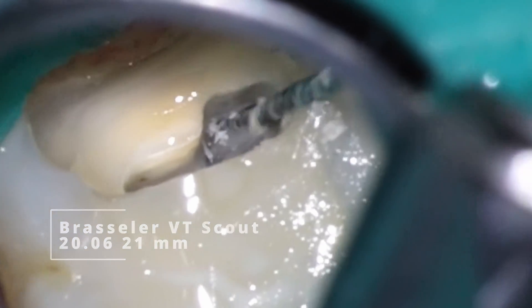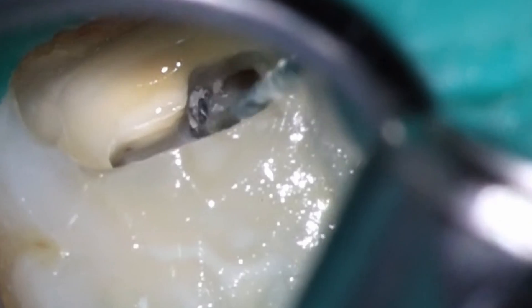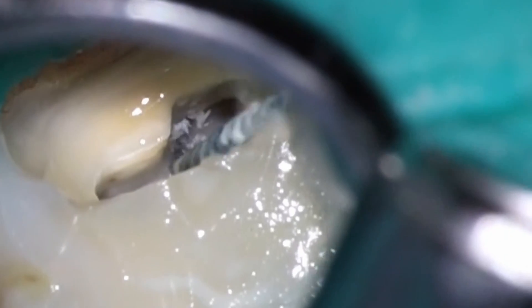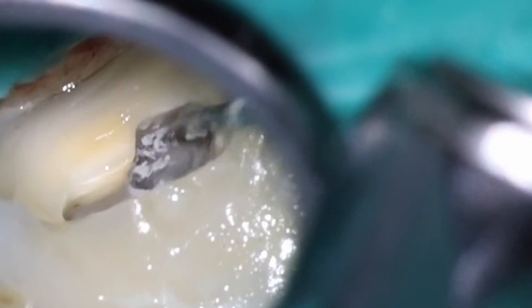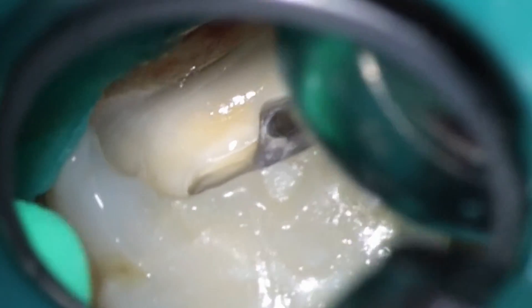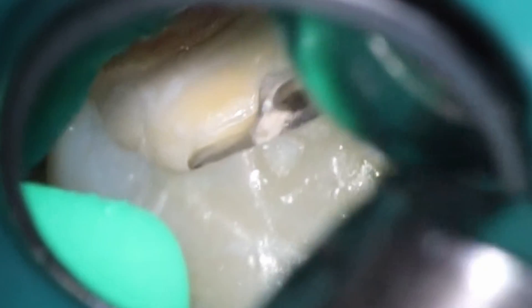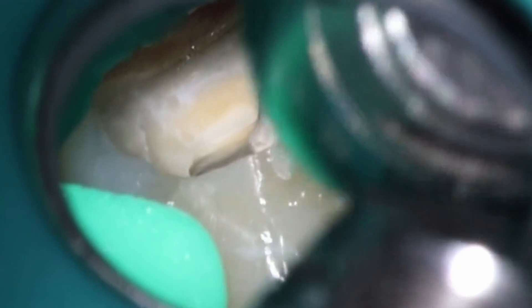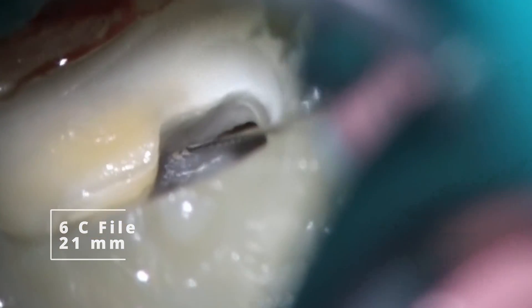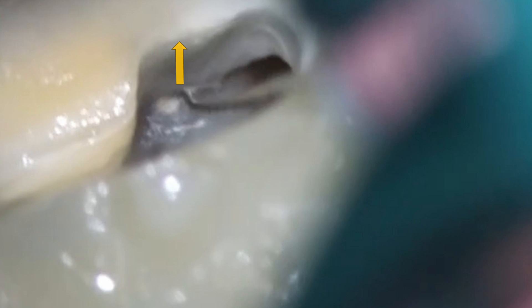I'm going to try the 2006 here to see if we can get anything in there. I'm not really concerned about debris on the file since we're only going in about a millimeter or so. Not really getting too much with the rotary files — maybe a little stick here or there — and that's what I'm feeling for as well. At this point I've switched to the EG3, which is my sharp, almost arrowhead-shaped bur. The thing to remember is it cuts most effectively laterally, so you'll see me almost brushing with it rather than going too far apically — I'm trying to unearth any calcifications on top.